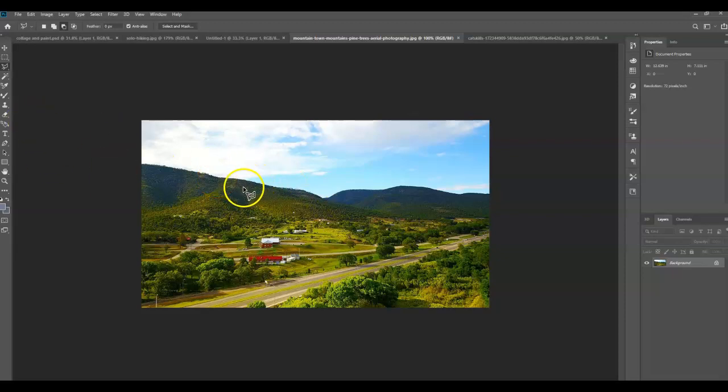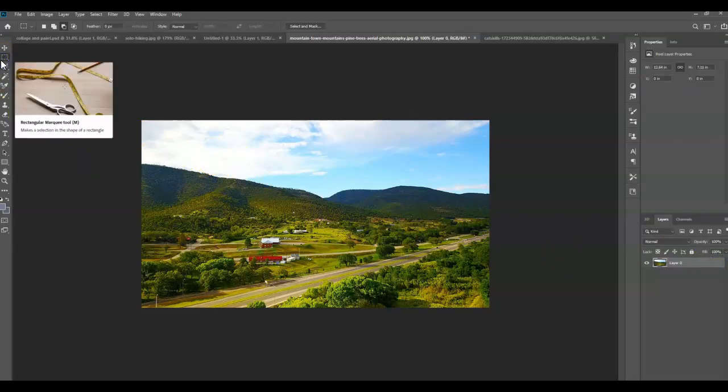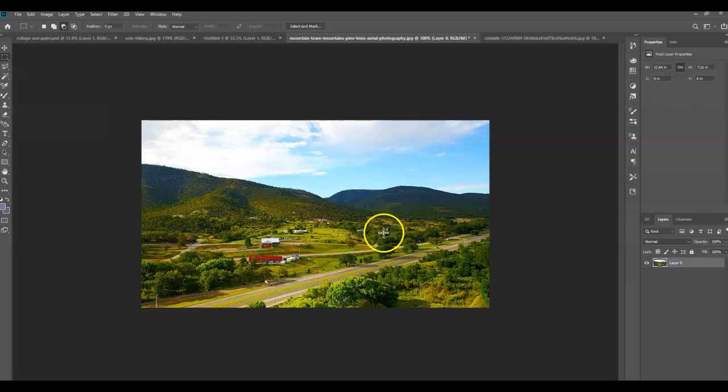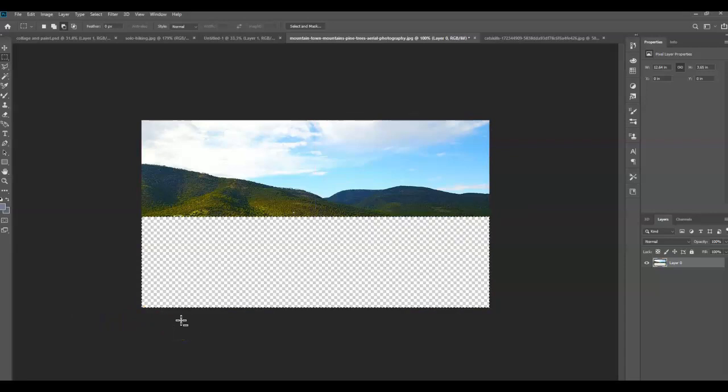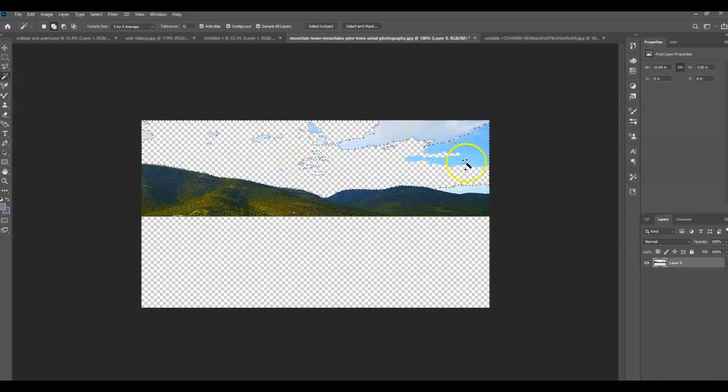So I think it's going to be easier if I unlock this layer. I'm going to start with the rectangle marquee, grab the bottom and just delete it right off, because I don't want any of this farm work. I just want the mountains. I'll delete that and press Control D to deselect. Now the sky is a little bit more tricky, but if I use the magic wand a few times, I can get this to go. I might delete it, see there are leftovers, and keep using the magic wand and deleting the sky away. Oops, I went too far, so Control D. Try that again. That's working.